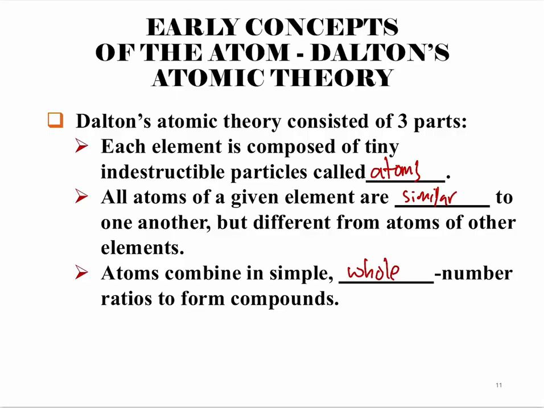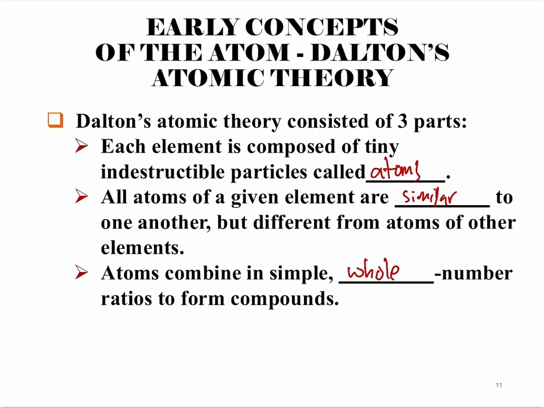So back then, they really couldn't tell exactly what an atom was, but they could say, okay, if I have a certain amount of these two things that are reacting with each other and I get a certain amount of substance, there has to be some ratio of how these things are combining with each other to then form the new substances, right? So that's what we mean when we say whole number ratios. And so these ideas are still with us today.